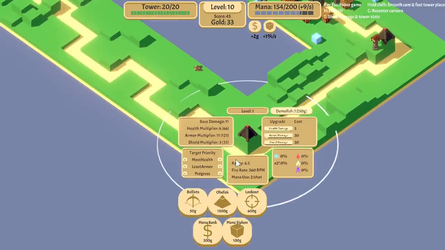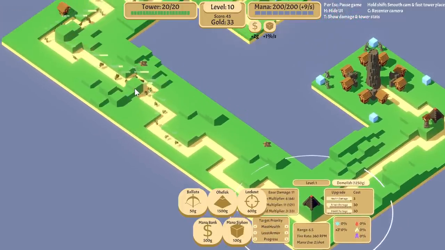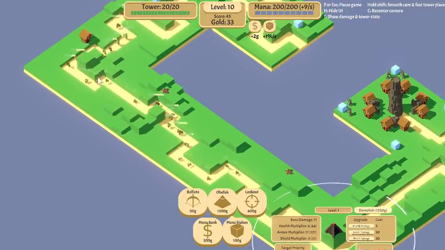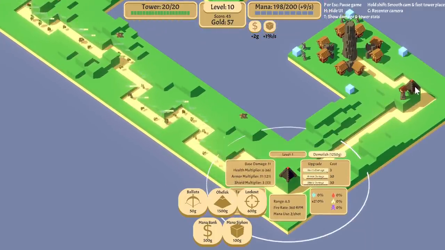Lookout going over here. And then I want to get a most armor, least shields, then like a most shields one. And then this last one, I think just overall on progress.